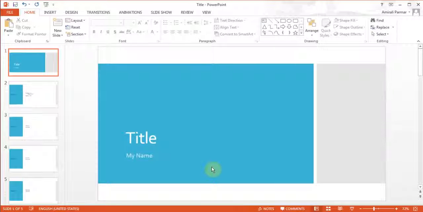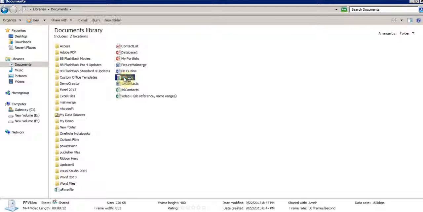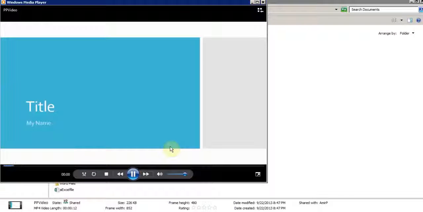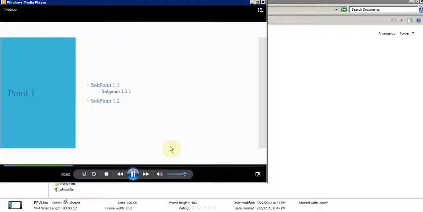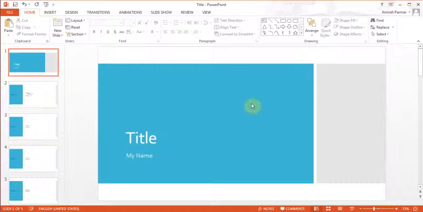Now I'll go to where the video is, so I'll open my documents folder. I'm in my documents, and I'll double click on this PowerPoint video, and now it should launch the video with the slides. So there it is, and it should start playing it, and it should also change because it's only a 12 second video, and it is changing. You can even burn this on a DVD and give it to people, and it might even play on a DVD player. And if you had sounds on it, it will have the sounds running in the background, so all of those settings will be there if you had done it.